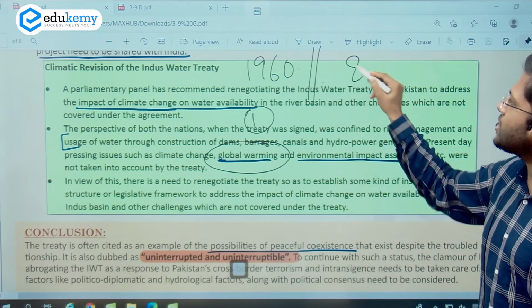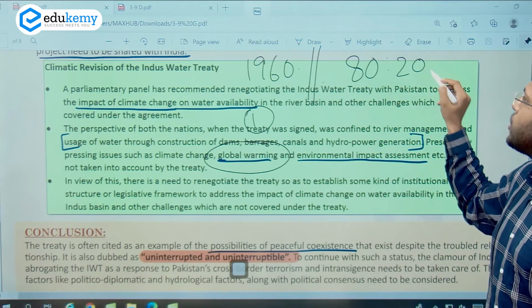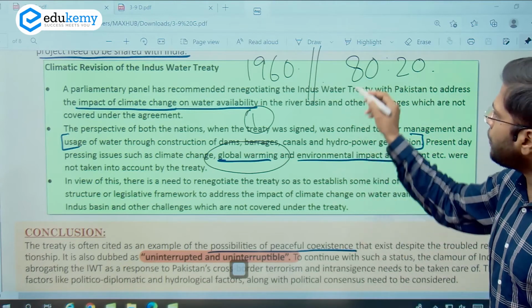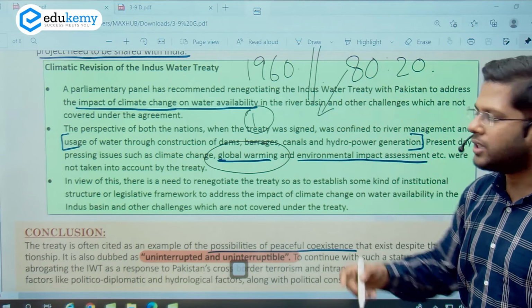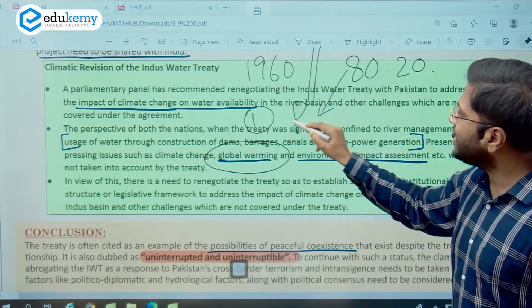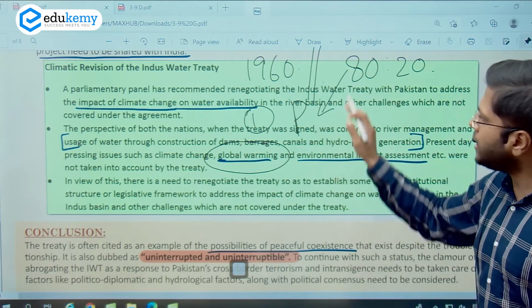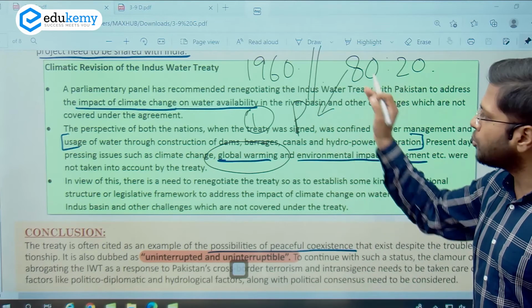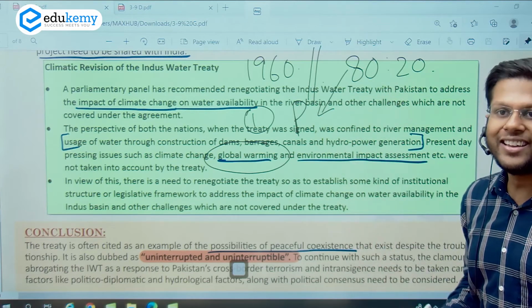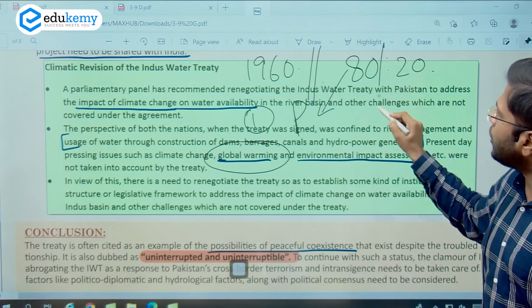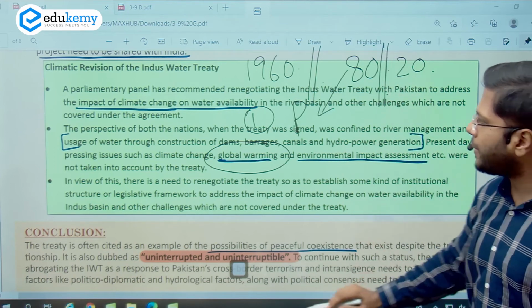Also, there must be a question in your mind: why does Pakistan get 80% of the water and India gets only 20%? One important reason you could imagine is very simple. Pakistan is probably solely dependent on the water from the Indus. This is one reason it gets more share. Also, the amount of population living in that particular area. So this is how the World Bank brokered the treaty, and it was accepted by both the countries.